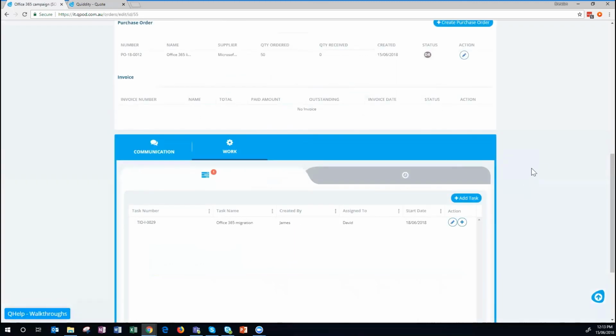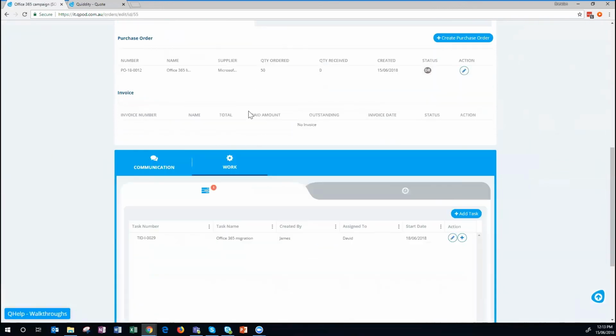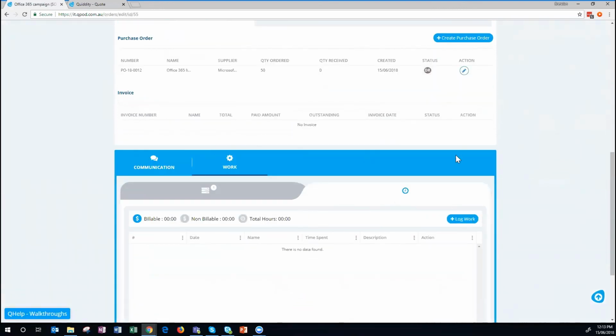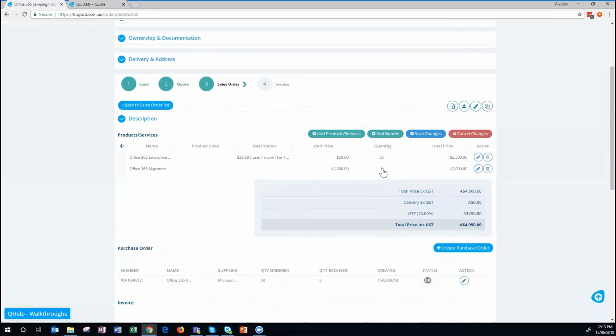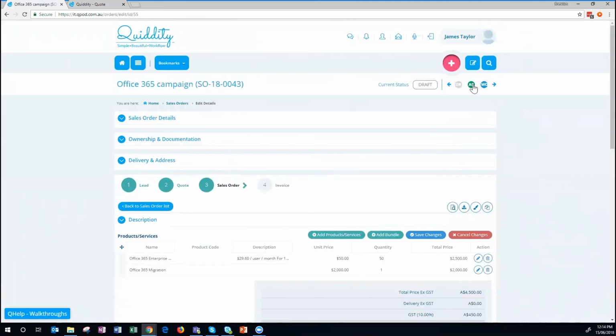Now that's automatically sent an email to David. So he'll be informed that he has a task and he can log into the system and start working. He can also go ahead and start logging his work against this record so that at the end of the work order or sales order, you can have full visibility on what he's been working on and how long he's spent. And it gives you a true indication of the profitability. Of course, you would also be moving this sales order from draft status through the workflow. So it's been approved.